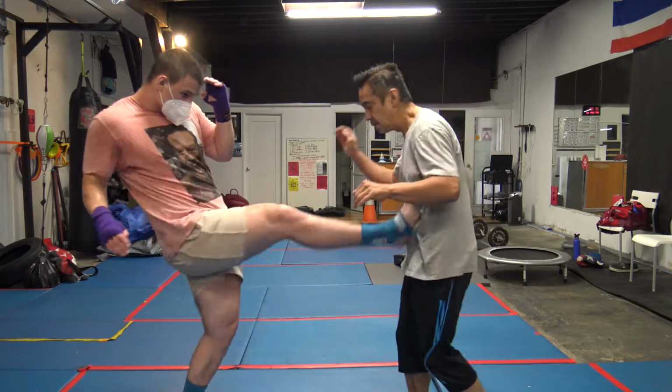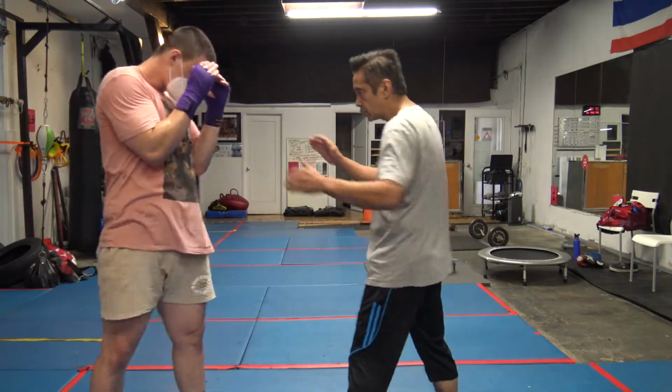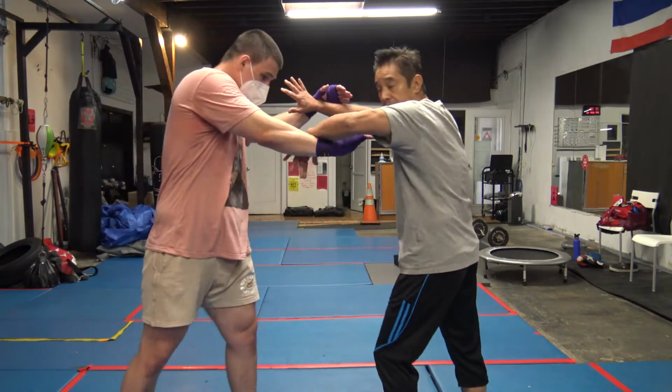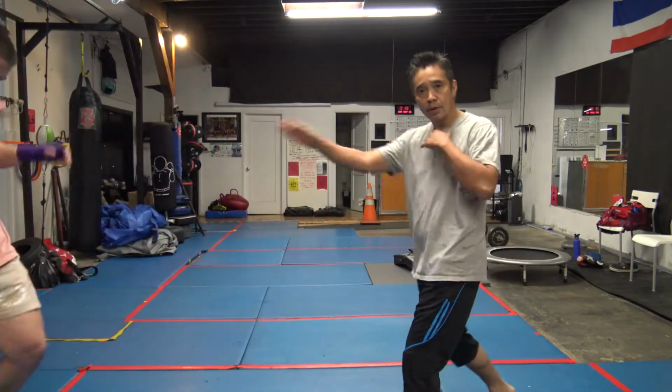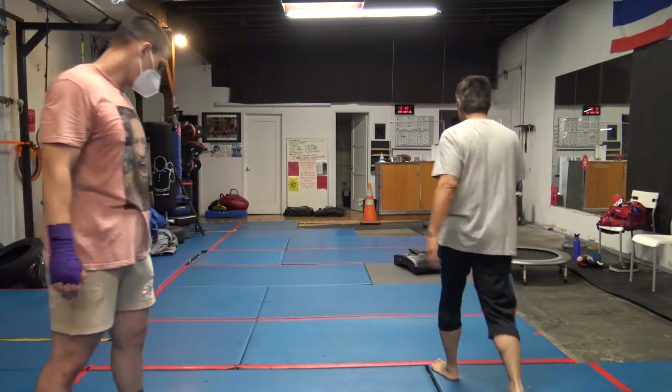So in that short teep, a lot of times the fighters are trying to get steering wheel control. So here you're trying to clinch, and we have our hands here, and you use that teep to push them off, okay? So we're going to try that short oblique teep, all right?